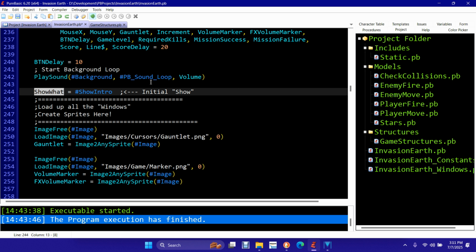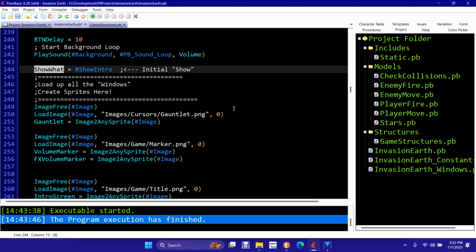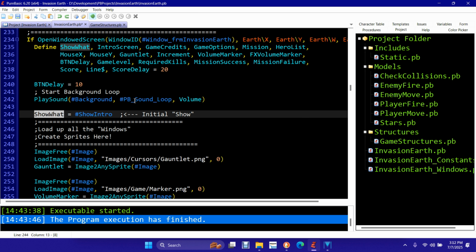They're all set for a particular size, exactly the same kind of thing. So I came up with a cool design, and then I just cloned it for every screen and filled it in with whatever type I wanted. And it's all static kind of stuff. So what we're going to do is use the gauntlet, which is, I believe, the first one that I load in here. Yes. So we load up the gauntlet as our pointer.